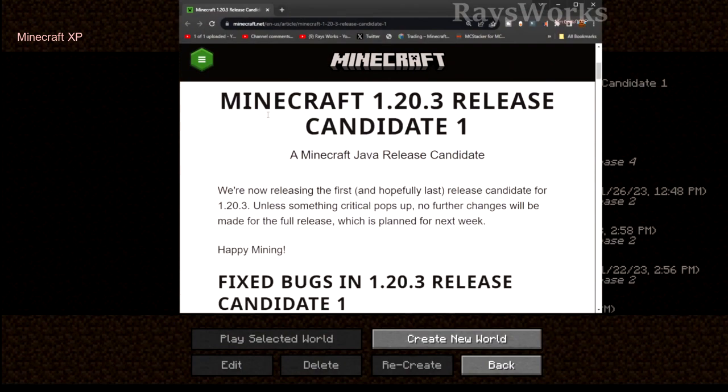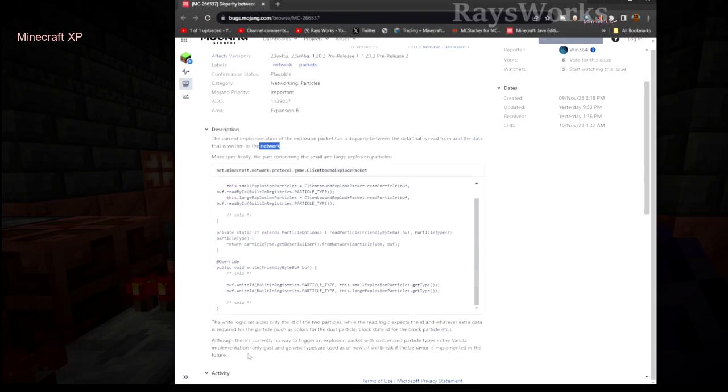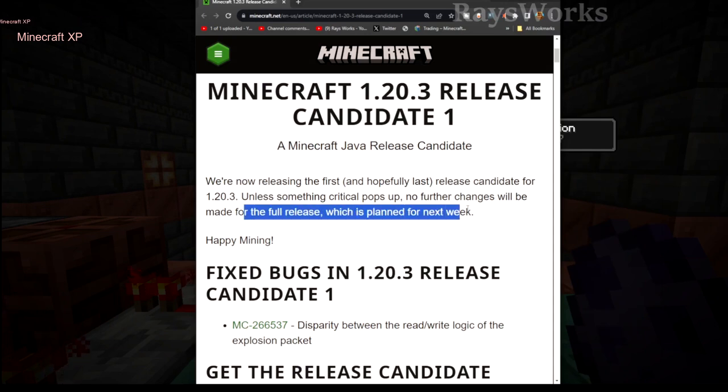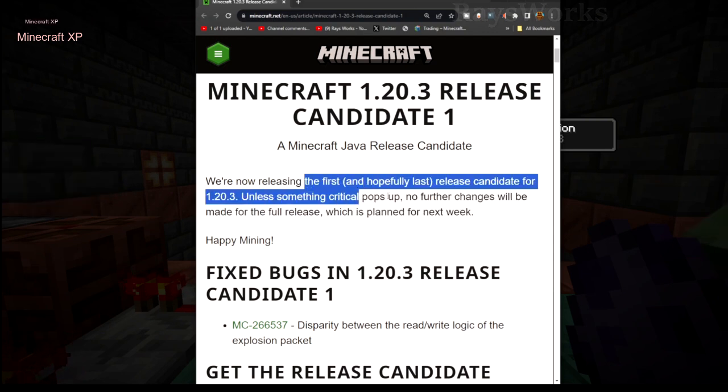Now let's take a look at what's new in the very first release candidate. They fixed one bug report when it came to the first release candidate. This had to do with the way large and small explosion particles were sent over the network. And this was relevant to the breeze, which has a gust particle. But if any customizations were made, then all of a sudden this would break the entire thing. And they announced that we're going to see the full release of 1.20.3 next week if no major bugs come up in the meantime. And when it comes to full releases, they often put these out on Tuesdays. So we might see it on December 5th.